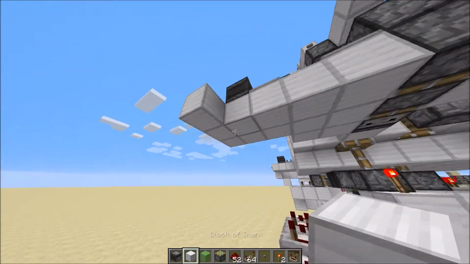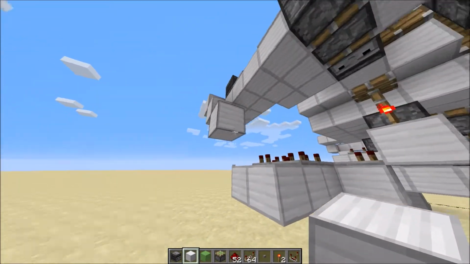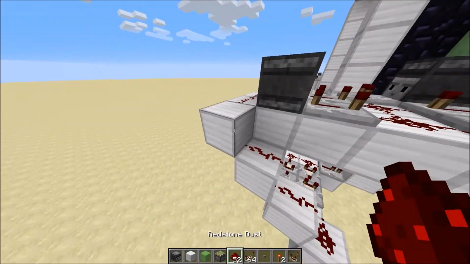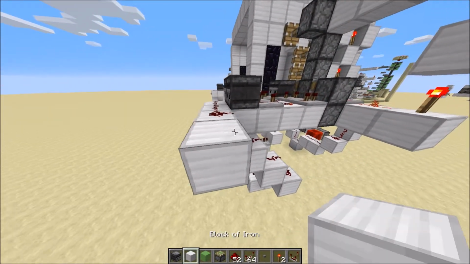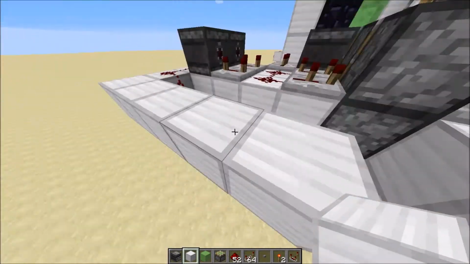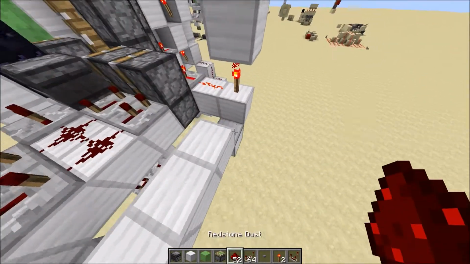So we've got this one, and then we'll place this one, and this one, like so. And place dust on top of all of these. And we'll just run it one further, like so, and box like so. And we'll just run it down by 1, so it makes it a lot easier.